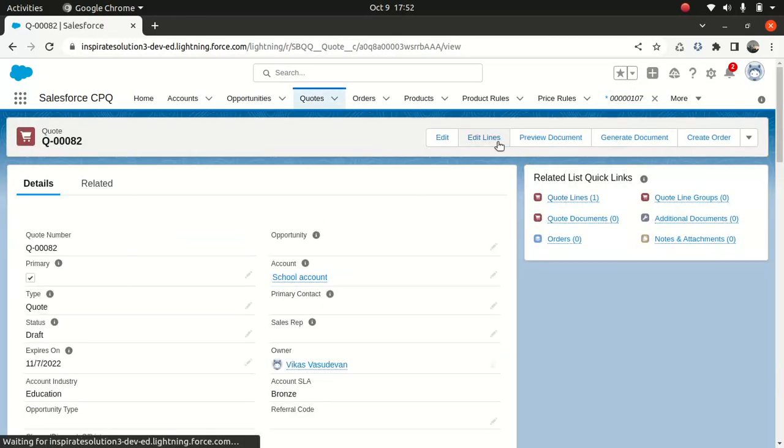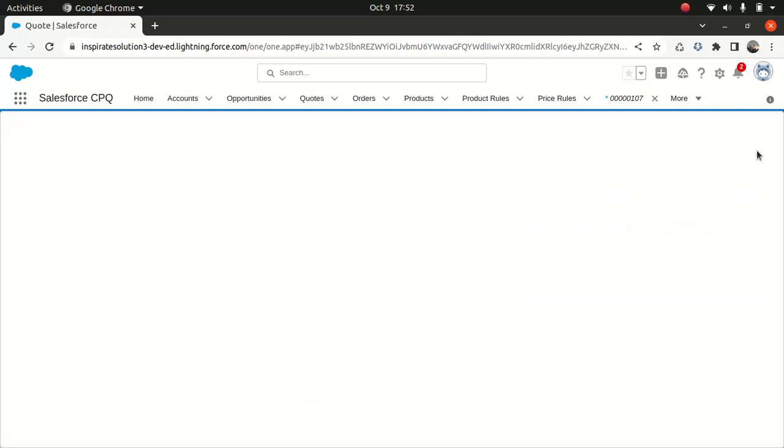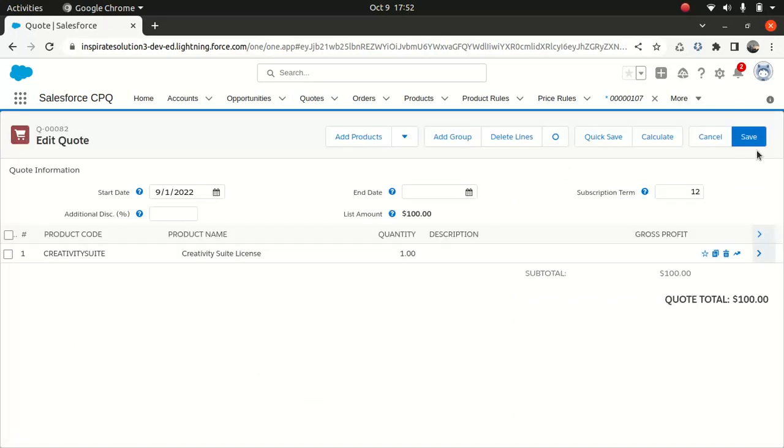When I go here, let me look at the code lines. Obviously, we have this Creative Suite license, which is from, say, the 1st of October to perhaps September 2023. So imagine I have a requirement where I want to add another license, but not from the 1st of October, but perhaps from April 2023 for 6 months. How that will affect the subscription, that's exactly what I'm going to demonstrate.